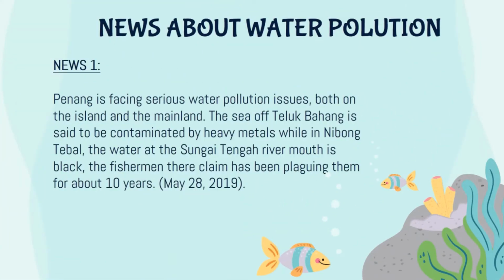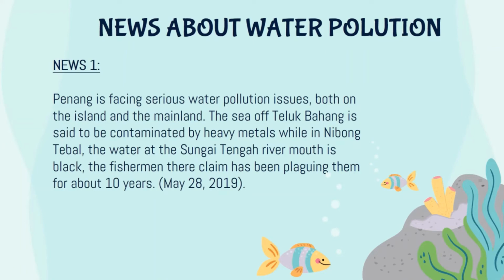Next, we move on to the news which relates to water pollution. According to The Star, water pollution happened in Penang on 28 May 2019. Penang is facing serious water pollution issues both on the island and the mainland. The sea of Teluk Bahang is said to be contaminated by heavy metals, while in Nibong Tebal, the water at the Sungai Tengah river mouth is black.